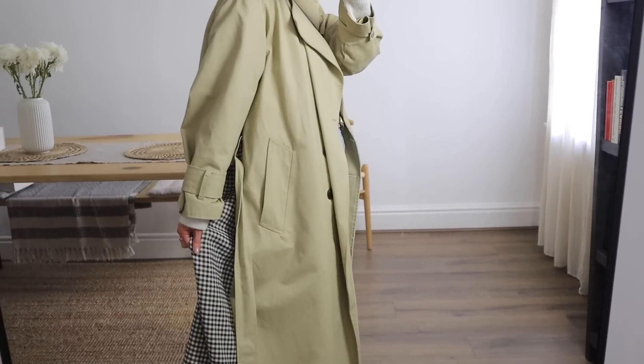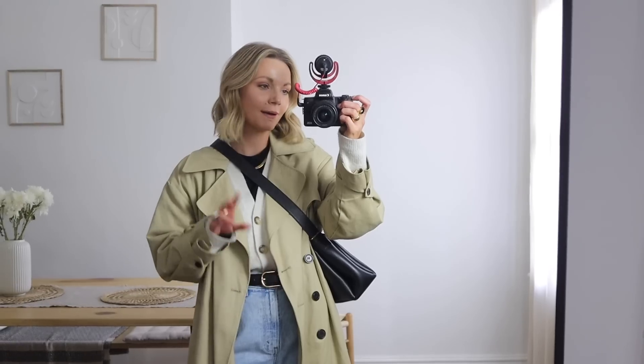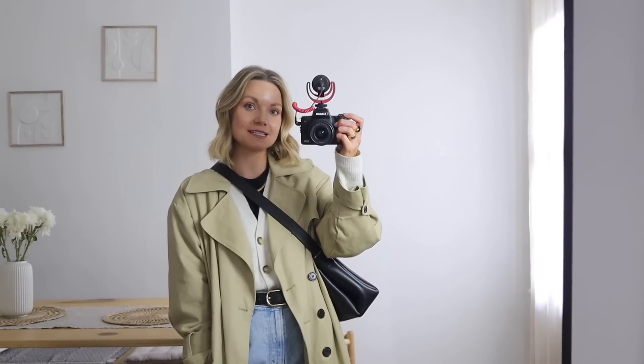I do actually think they've brought the trench back - it just doesn't have this bit at the back. I think they do another one with a different check print that's a little bit lighter, so I'll link that below. You might see another outfit from me later - I'm not sure yet, we might be going out for some food tonight. Depends how tired we are, but if I get changed I'll let you know.